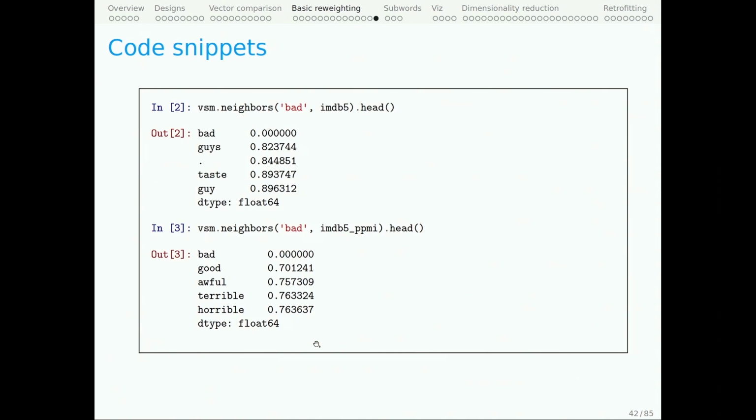And just to show you that we're making some progress, at the end of class last time I showed you the neighbors of the word bad in the raw IMDb5 matrix, so tight window, highly scaled, and it looks terrible. It's highly collocational, and then there's a period, and then taste, and then guy again. When I do PPMI on that same space, then the neighbors of bad are good, awful, terrible, and horrible. And that looks like progress, right? We're in a coherent semantic space. Terrible and horrible seem like they should be near bad, even though they have different frequencies. And then you might just worry that good is in there. Maybe that's the problem that you want to qualitatively solve, because you have what looks like a sentiment confusion in those being so close.